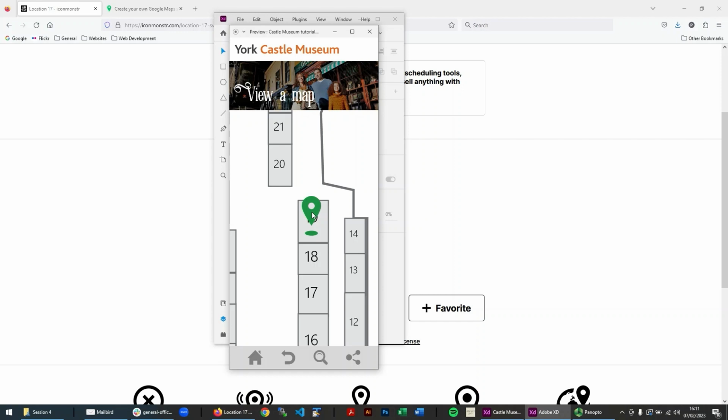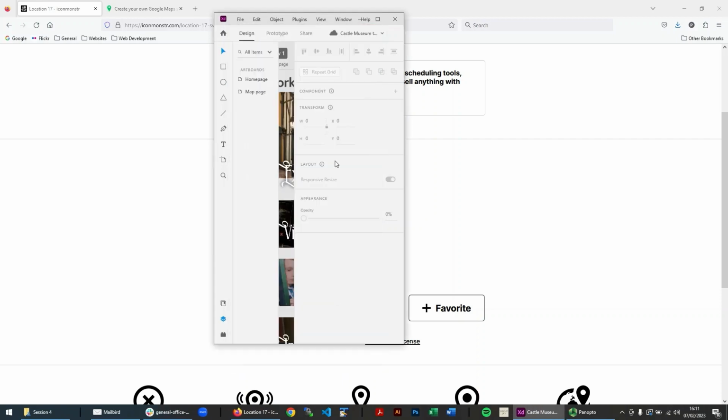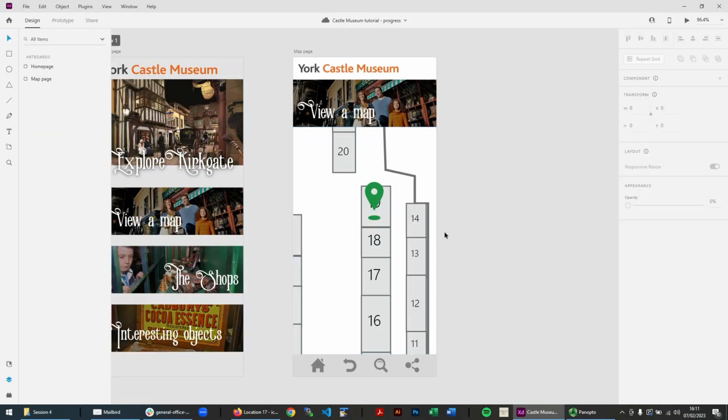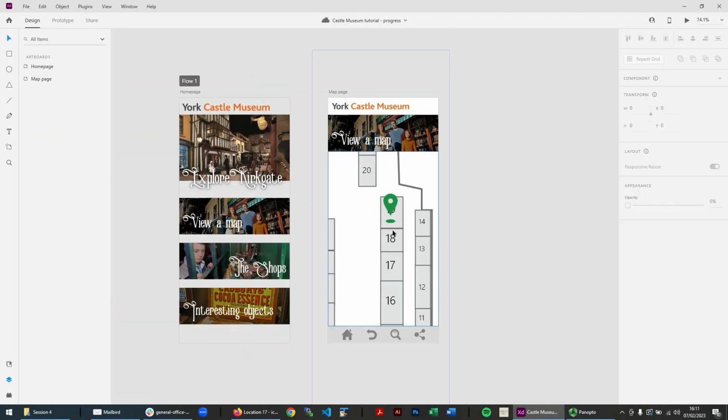We can, if we want, make this interactive. So if you want people to be able to click on that marker and trigger an action or something, we can do that. We'll look at that in later sessions. Now, I've created a plan here, but a lot of you will be working with standard maps, similar to Google Maps or Bing Maps or other things that you're used to. The same principle applies for those maps as well.